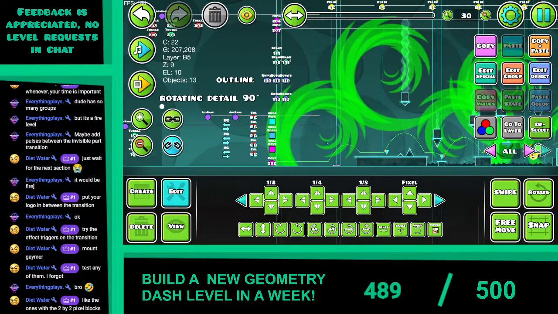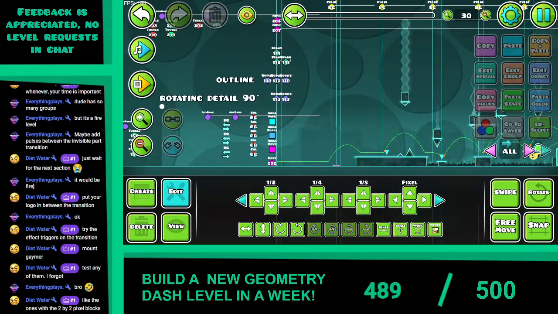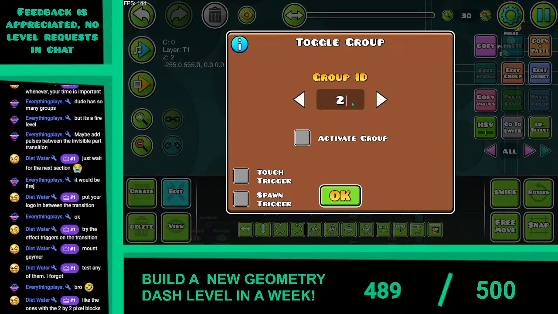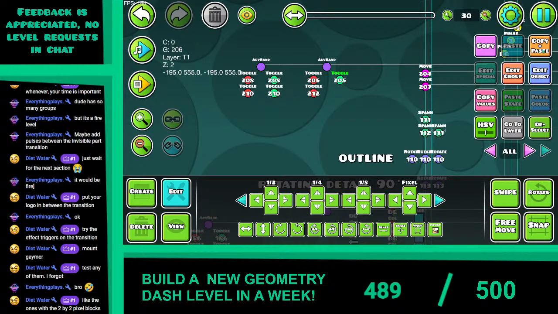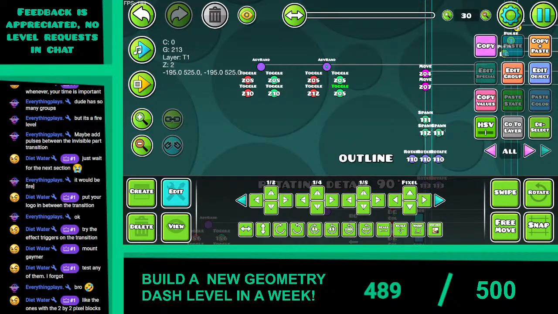Okay, need this on 204 and 212. 212 will be disabled. Just making sure these are actually grouped because I'm paranoid something's going to go wrong. Okay, 213.